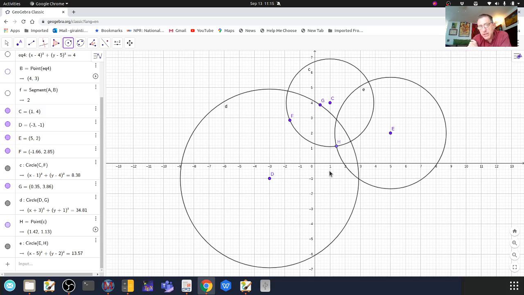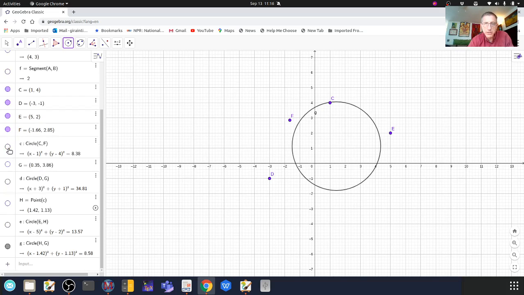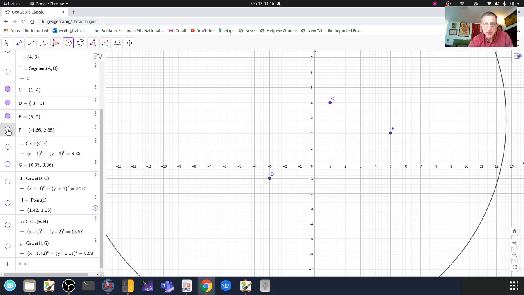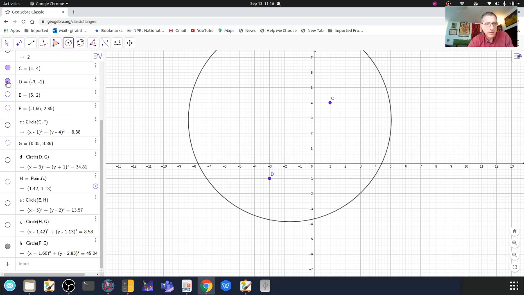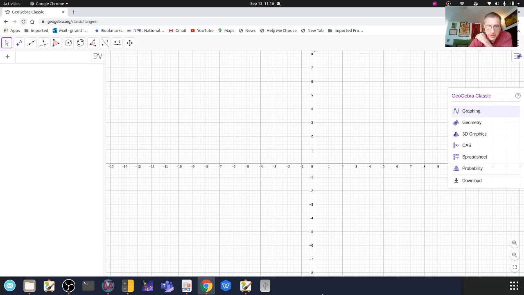Notice here, these particular circles never intersect at a single point. So we couldn't use the radius of those circles. Maybe I shouldn't have drawn those circles. Let's go back and reread what we actually have to do, because what we're going to do is, I've got a point F there. Turn it off. Turn it off. Heck with it. Let's just regenerate a whole new palette. So let's go back over to our problem.